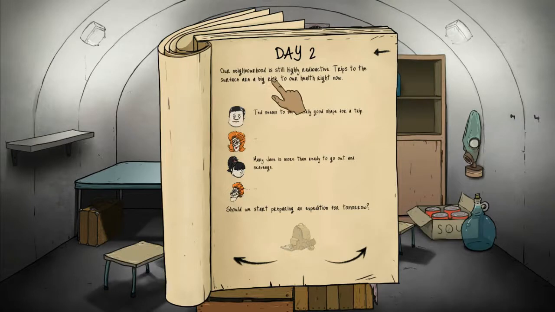Our neighbourhood is still highly radioactive. Trips to the surface are a big risk to our health right now. Ted seems to be in really good shape for a trip. Mary Jane is more than ready to go out and scavenge. So you can send them out on expeditions. They might not come back. Or they might come back with goods.